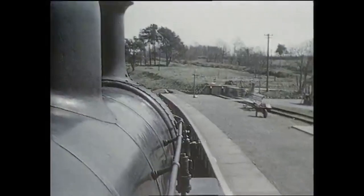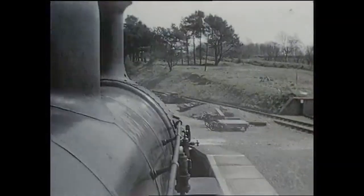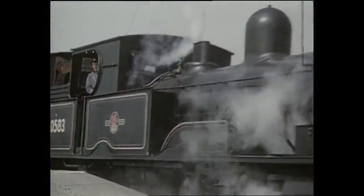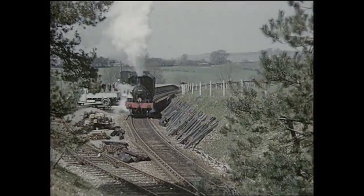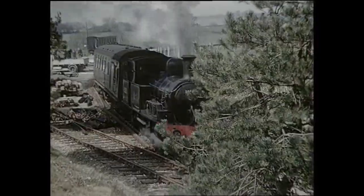There was one intermediate station, a halt at Compyne, which boasted a camping coach. All around the station site can be seen evidence of civil engineers' work, as the summer of 1960 saw extensive track renewals on the branch. Although few people realised it, this was the Adams tanks' ultimate downfall. At the end of the summer an Ivatt tank was tried on the branch and proved satisfactory, and by July 1961 all the Adams engines were withdrawn.